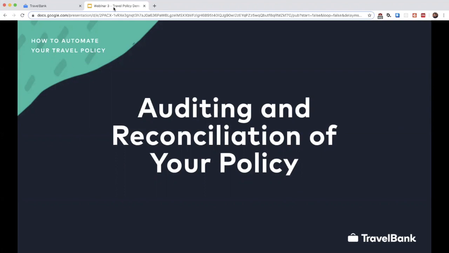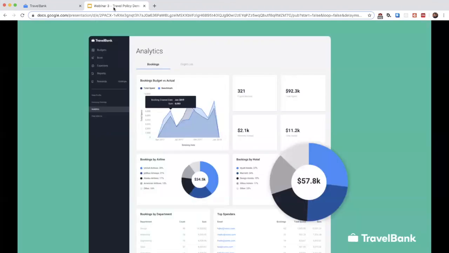I think one of the biggest tools that we can use is the analytics tab that we have. We walked through it earlier. Right under the company settings tab, you have an analytics tab within TravelBank, which displays a higher-level visualization of things like how much your hotel and flight spend were, how much the benchmarks were, and bookings by airline, hotel, and city, and my favorite is who are the top spenders.